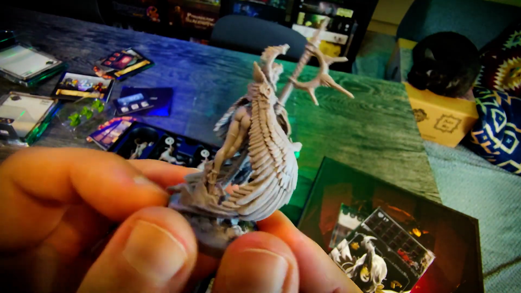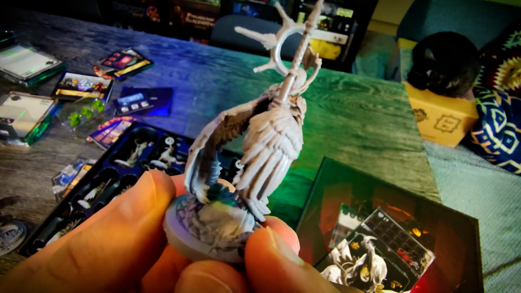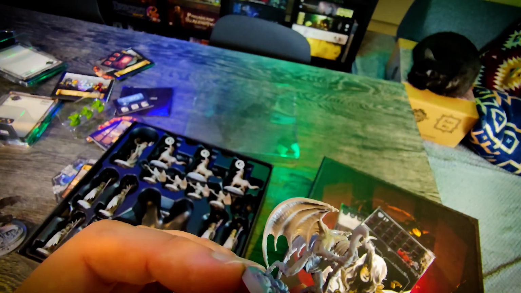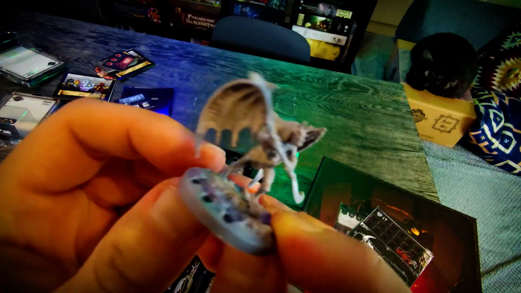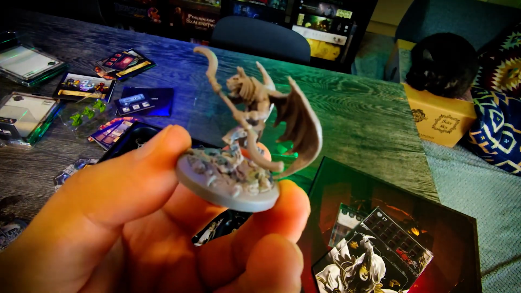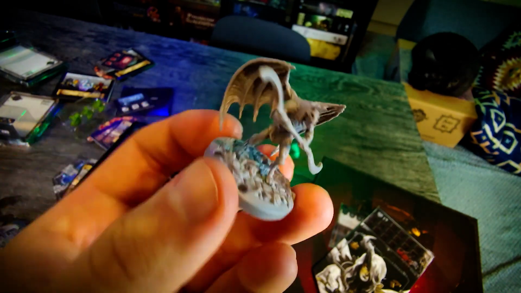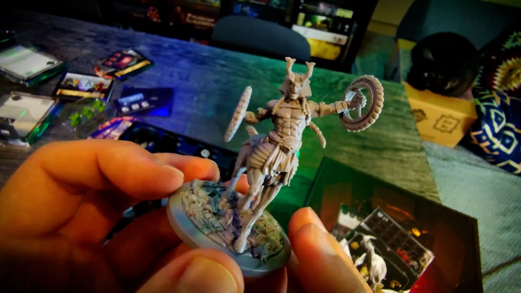Check this out. Kind of an angel, I guess, maybe. A lot of them, eight of them, and one, two, three, four, five of these. I don't know what that is. Some kind of demon. Gives me a little bit of an Egyptian theme. I don't know. Something like this. And centaurs.